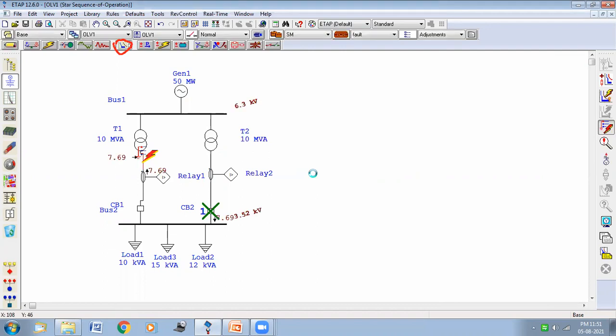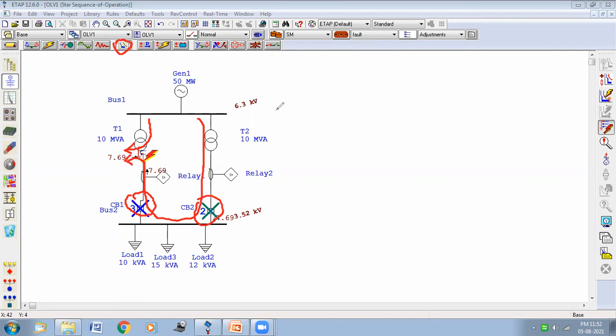So now check whether these relays are operating correctly or not. So here you can see both relays are operating. What will be the direction of current flow? Current will flow like this, and for line 1 and for line 2, this current will flow like this.